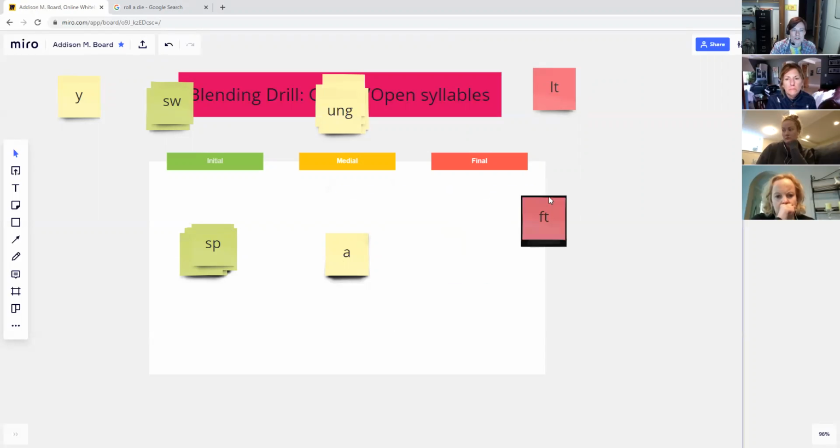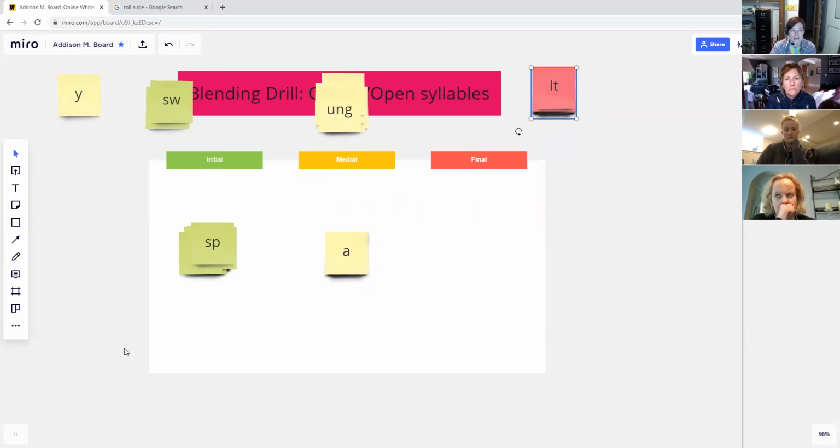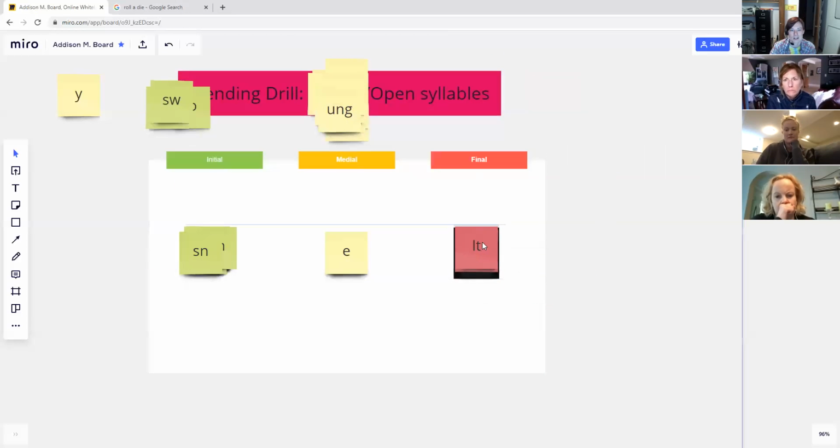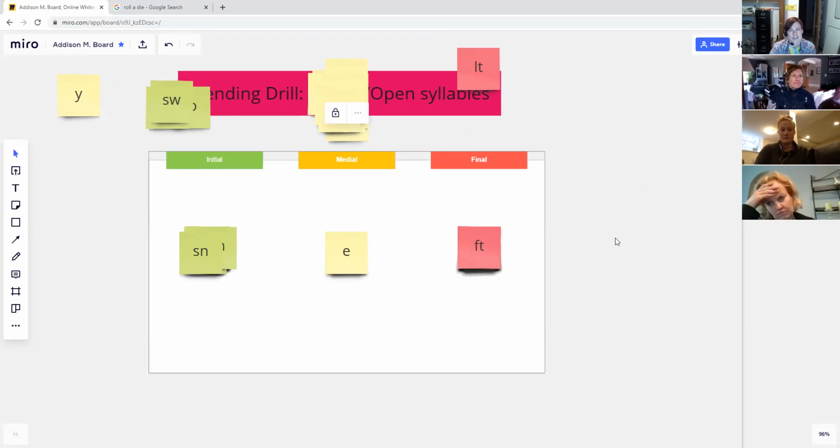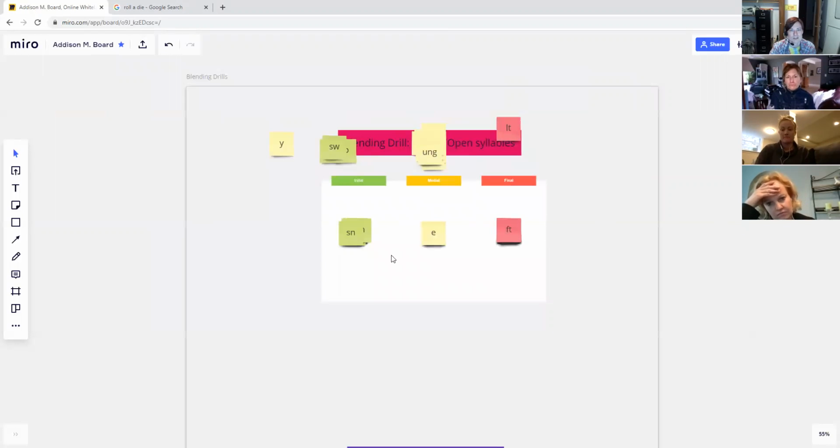If you want open syllables, you just take the final pack away, and then you would say, that's not a good one. We do this like spoo, or, oh, there's my units again. You can layer them however you want, but this is just how they are. There. Snee, right? We do snee, and then I could be like, okay, well, what happens if I close that syllable with this one? It would be sneft. What happened to the vowel? It went from long to short, etc. Right? Does that kind of make sense? So that's for those type of syllables.